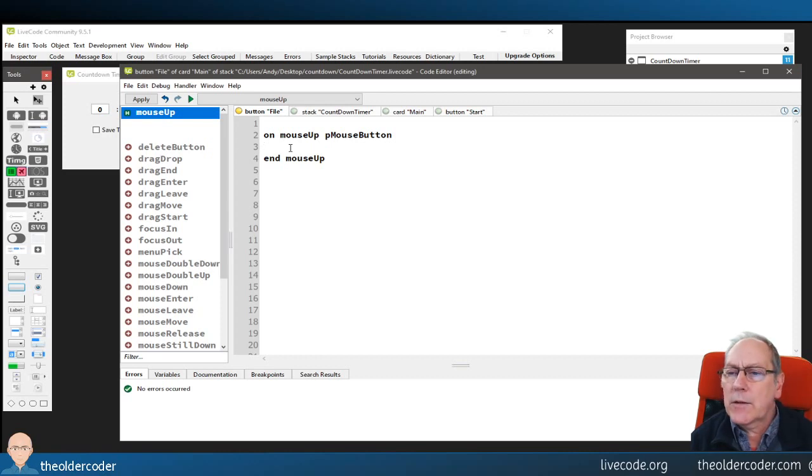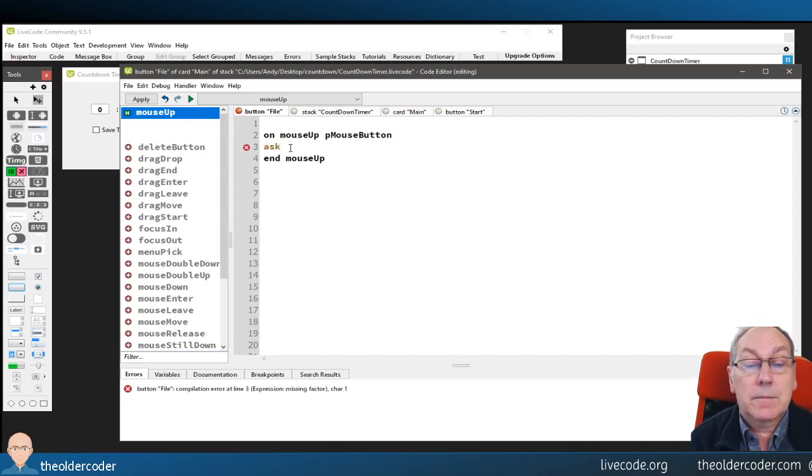No, I don't think we will actually. But I think we do the code now to choose a file to save to. LiveCode has a really nice mechanism for this.